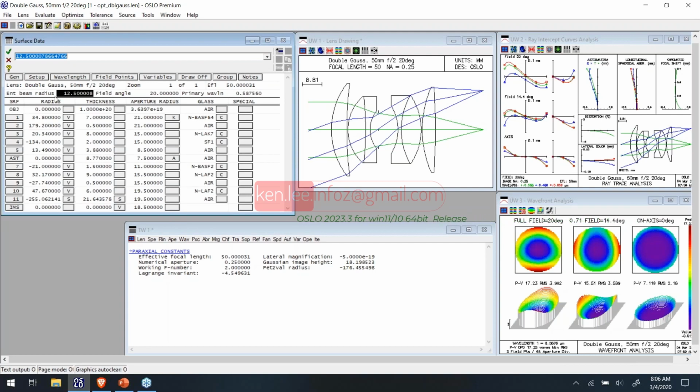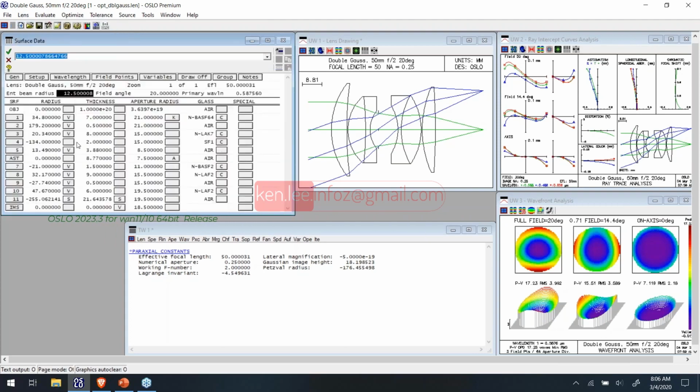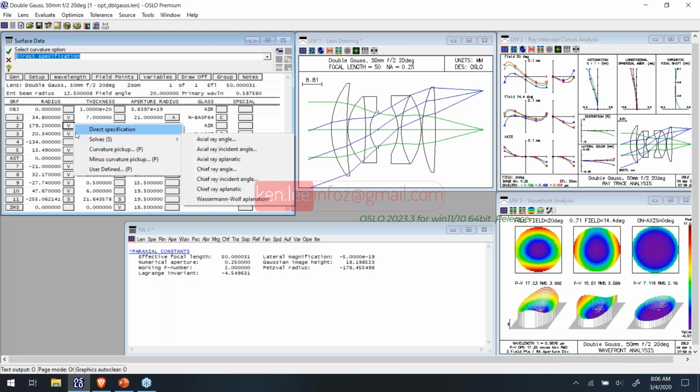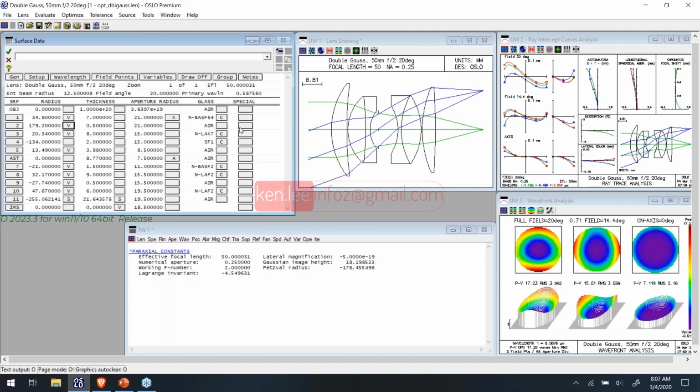The primary way that Oslo works is according to a number of spreadsheets. There are other programs that have followed this type of template. And so look here, this is the main lens spreadsheet editor. So this is where a lot of the work is done. One thing about Oslo is the way it's set up, there's a little bit of layering in here on how different things can be accessed, which might be a little bit different from other tools that people have used. And so you have to get a little bit used to a few interface design choices that have been made in Oslo.